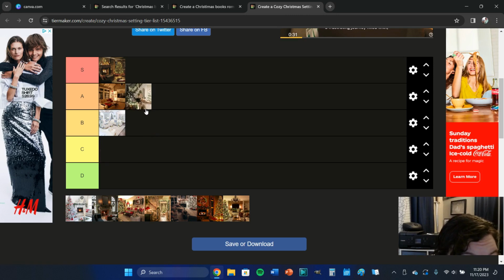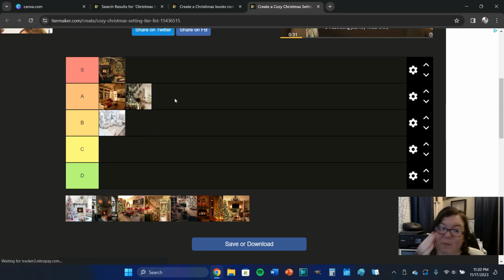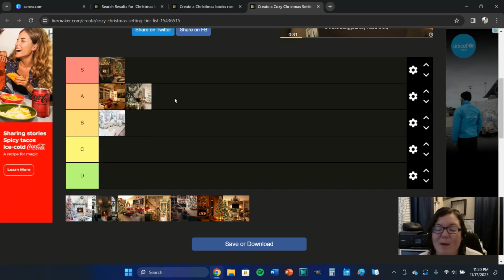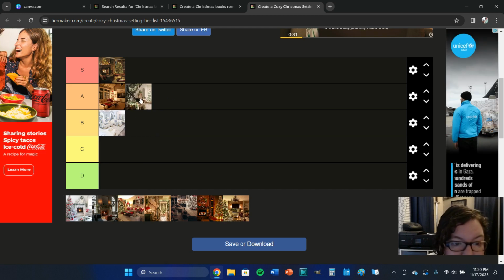Staircase, I honestly really like it. I don't have a staircase in my house, but I like houses with staircases. I feel like this corner is really, really cozy looking. It's really well decorated. I love the idea of garland on a staircase. I don't know why I didn't think about that sooner. Honestly, I don't think I could sit and read or write there unless they have a chair somewhere in here, which I can't tell.